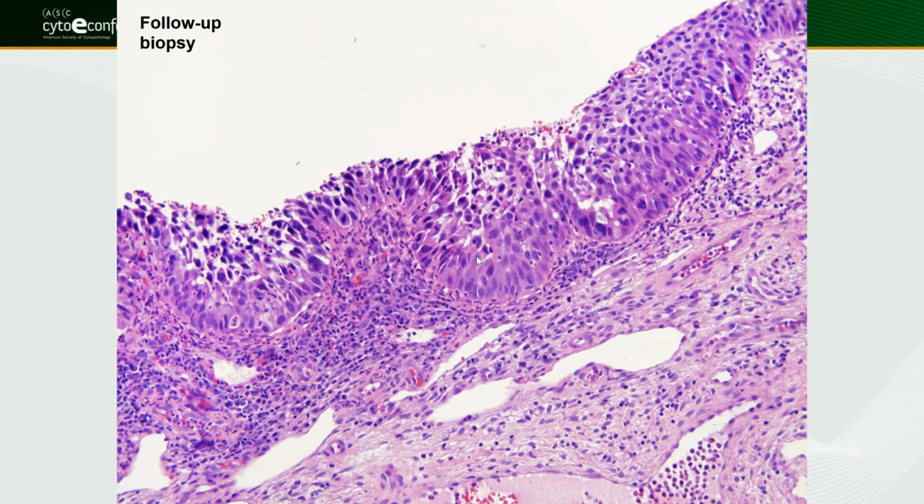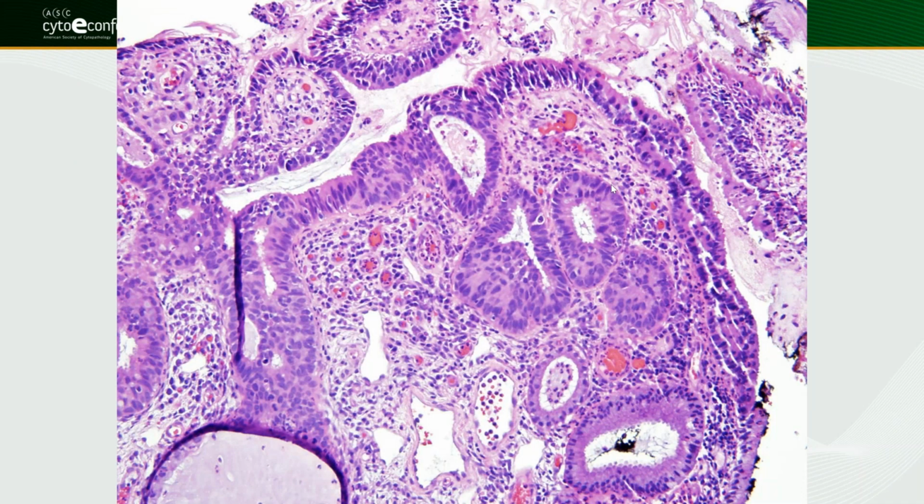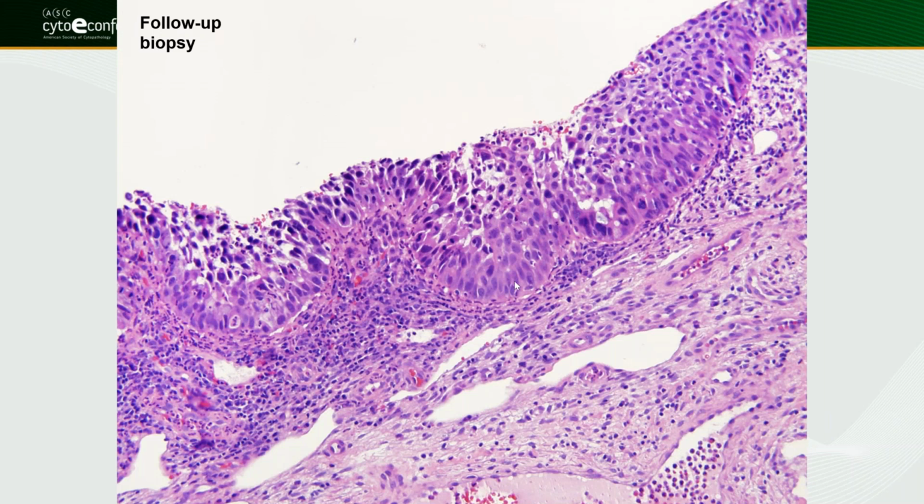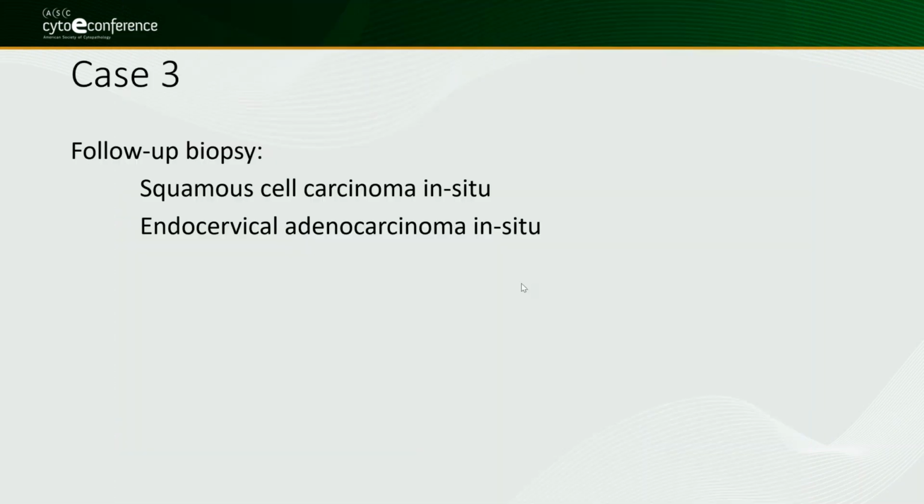And the follow-up biopsy, this is a squamous HSIL here. And on another field, they have clearly either CIS involving endocervical glands or AIS. And similar to what we saw on the Pap, there are some columnar cells. And so on histology, we can just throw a squamous marker and tell if this is CIS involving glands or if this is indeed AIS. Again, those are the cells we saw. We saw AIS type of gland cells. We also saw CIS, like these round cells with a more round morphology. So the follow-up biopsy is CIS and AIS.